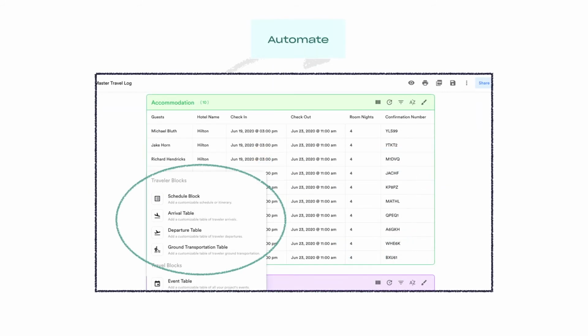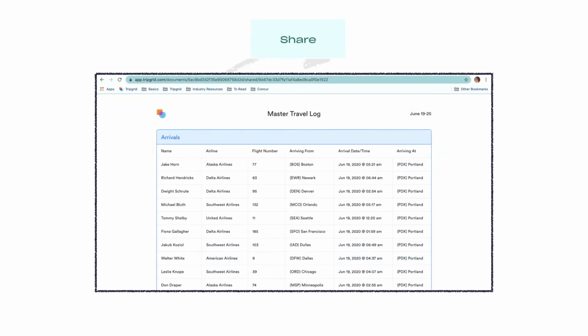Automate: coordinators simply click a button and they can instantly build any of their travel documents such as team itineraries, transportation documents, budget reports, and more. These literally build themselves and stay up to date through the integration. They can share all of their travel documents and reports as live links that stay up to date with the integrated reservation data because email chains are not the future.